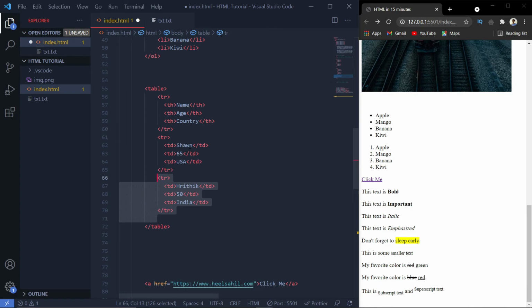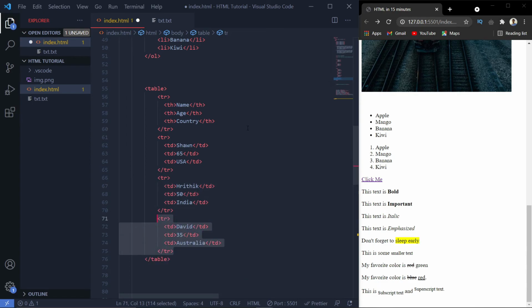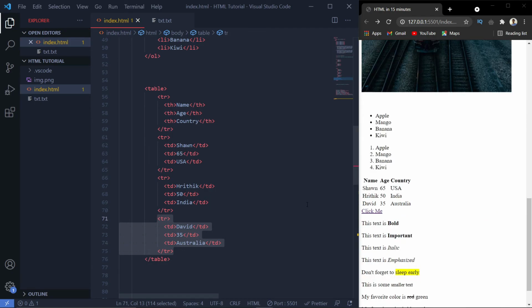Now let's add some more data. So basically here what's happening is that we have th tag. This will basically act as the first row of the table and followed by this, which will be the second row, third row, and the fourth row. So now if we save this, so this is our table, pretty basic. We have used th tags as our table headers. That's why this is bold. Then td tags to display the data.